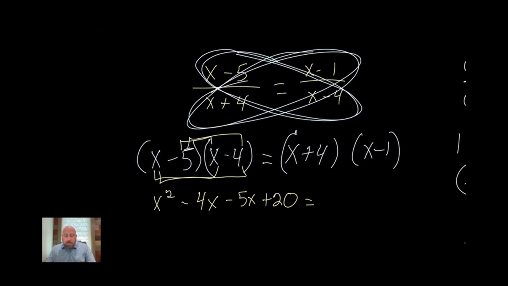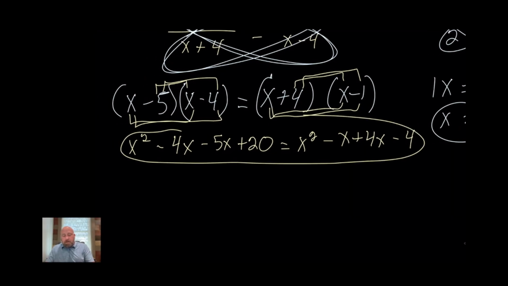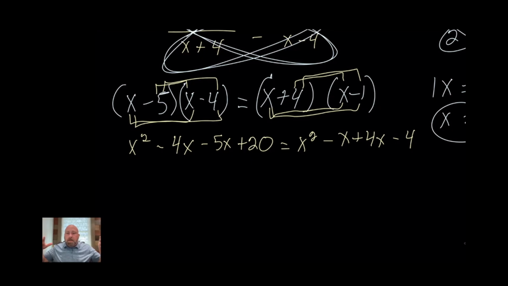and then we'll do the same thing here. We'll do the first, and we'll get x squared again, and then we'll do the outers, and we'll get minus 1x, and then we'll do the inners, and we'll get plus 4x, and then we'll do the last, so 4 times negative 1 is negative 4. All right, so we just have this big monster polynomial that we're going to combine what we can combine, and we'll see what we get for an answer. So again, let me change the color so we can make this make a little bit of sense.